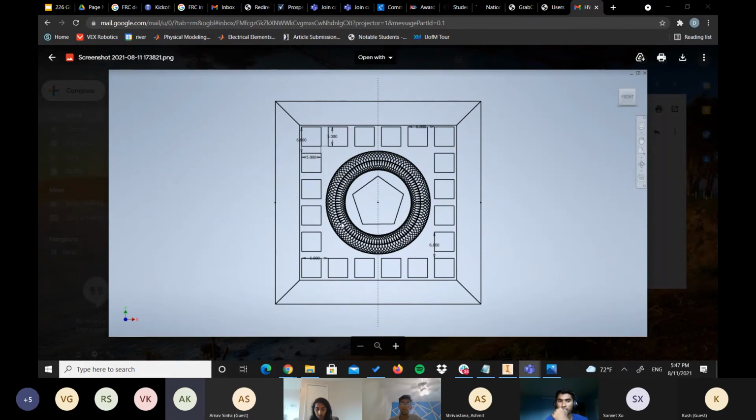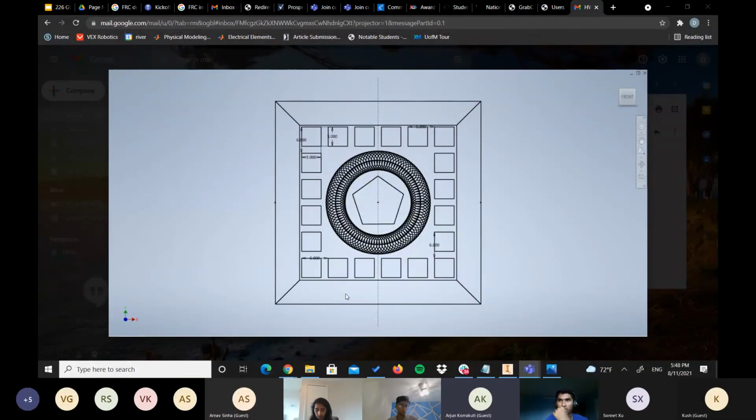Yeah, so I started with the lines on the outside. I drew the lines on the outside and I used the mirror tool to make sure they were the same distance apart from the center. And then I used the offset tool to create the outer lines, so those would be the same distance too. And then I just used a normal line tool to draw those diagonal lines. And then after that, I drew a square on the top left and used a rectangular pattern to repeat it throughout the whole thing. And then afterwards, I just used a circular pattern to repeat the circle through. And then I just reshape them.